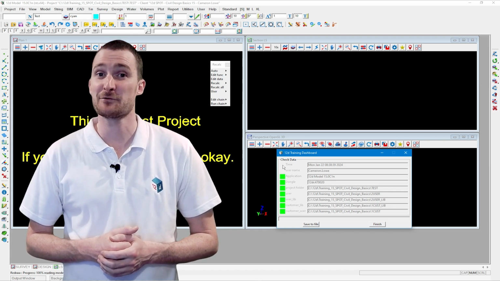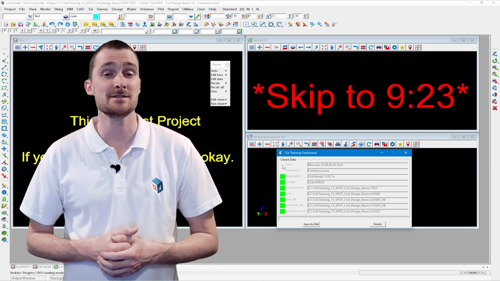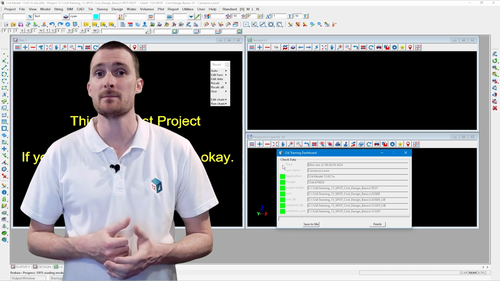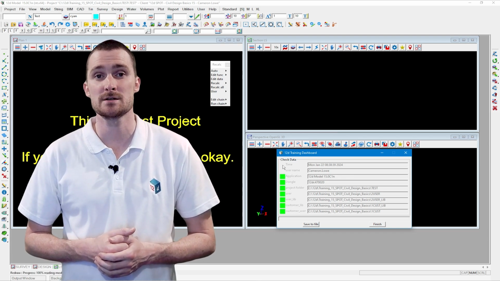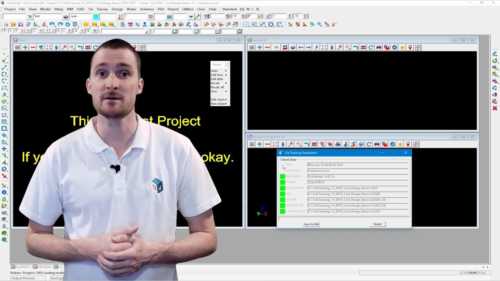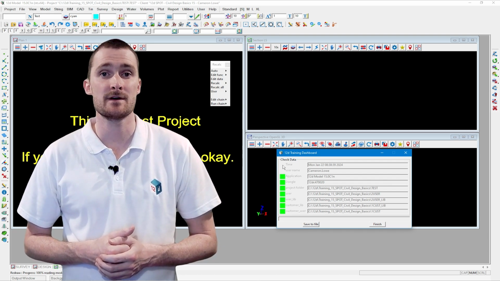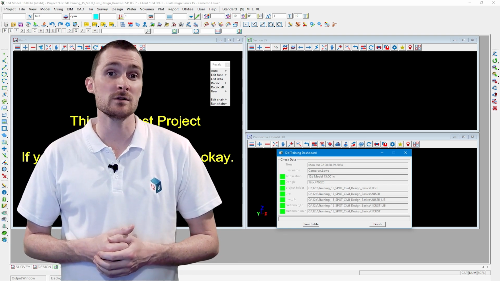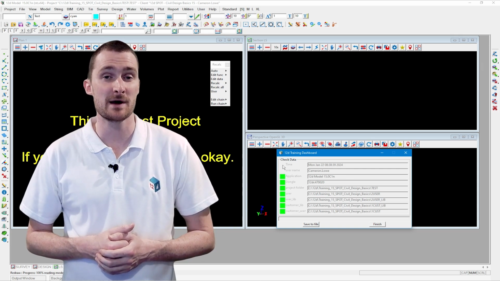If that's the case, then great. We'll provide a timestamp you can skip to skip over the fixes for any red lights. If the application light is red, that means you're not using the release of 12D Model 15 that's required for your course. So please go back to the installation links and download the relevant release from there, or email support at institute@civilandsurveying.com if that's not possible for you. If the dongle light is red, then please get in contact with support and provide a screenshot of this panel.